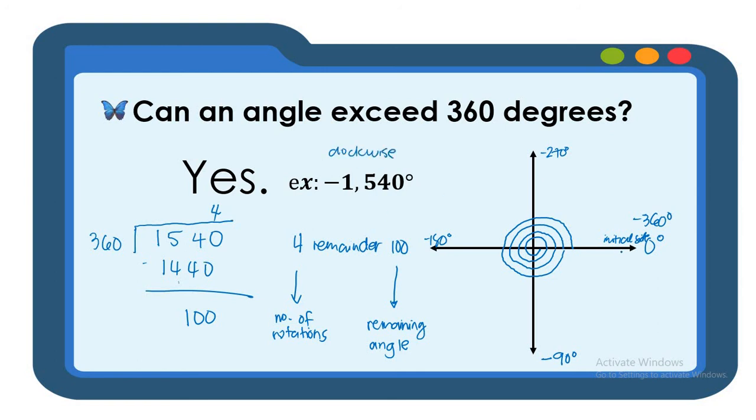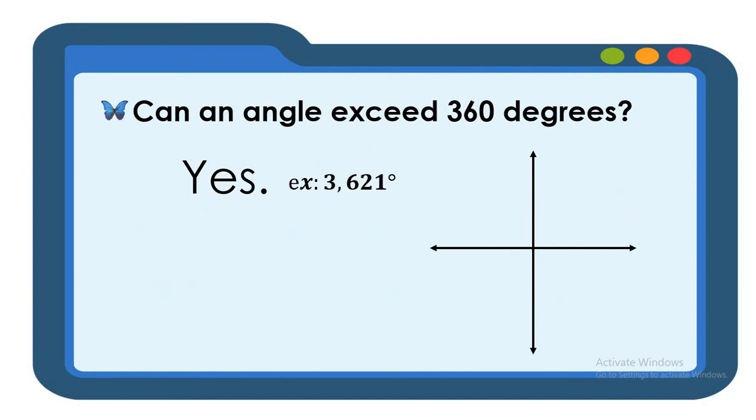So from the positive x-axis, negative 100 degrees will be somewhere here in the third quadrant because this is negative 90 degrees. Let's add negative 10 degrees more. Then just an estimate, the terminal side will now be here in the third quadrant. So this theta representing these rotations and the terminal side will be denoted as negative 1540 degrees. Then let me just label that this is our terminal side. Let's now have another positive angle exceeding 360 degrees.